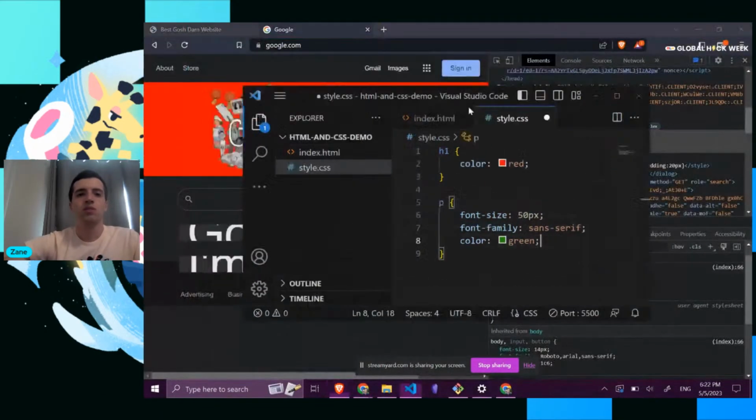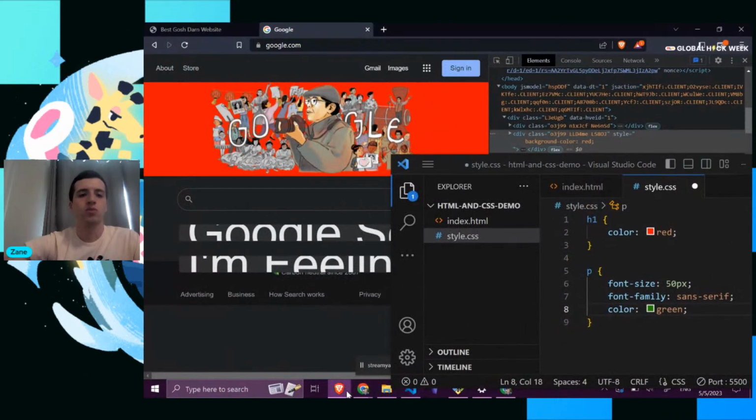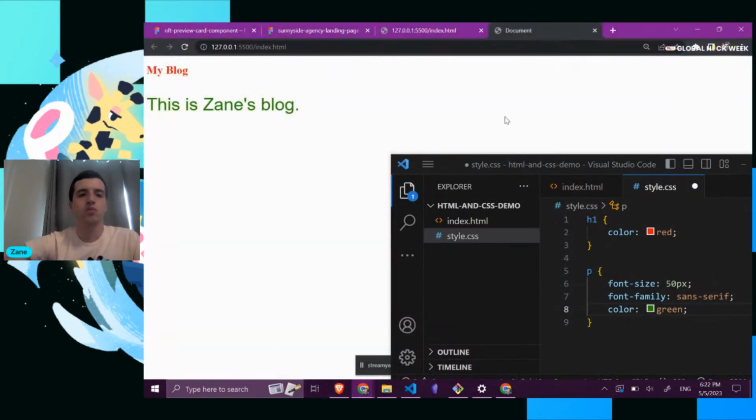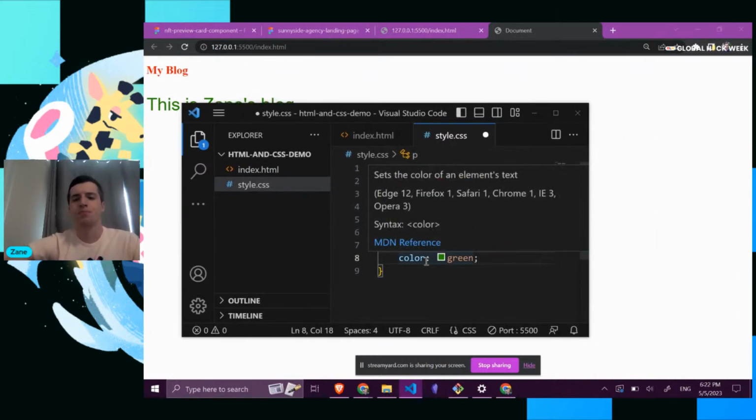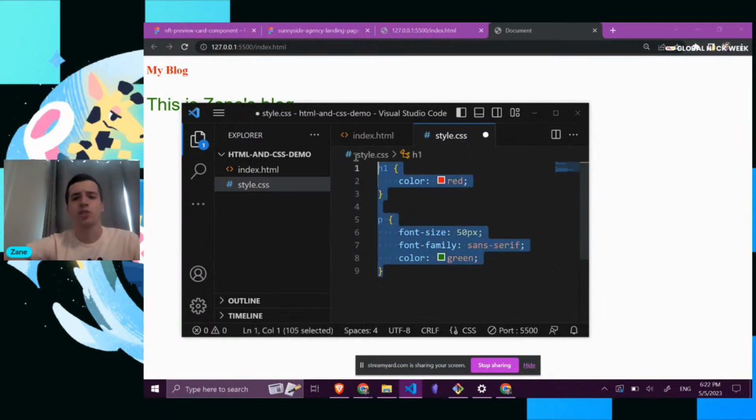So we've seen CSS in action, and we saw the style sheet aspect of it, the fact that we can declare these styles here. Now, before we really move on, there's a couple important things to know.